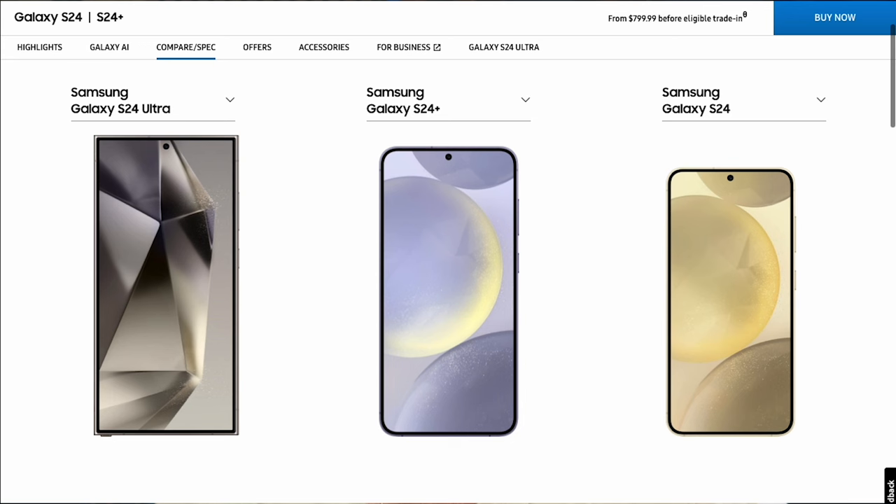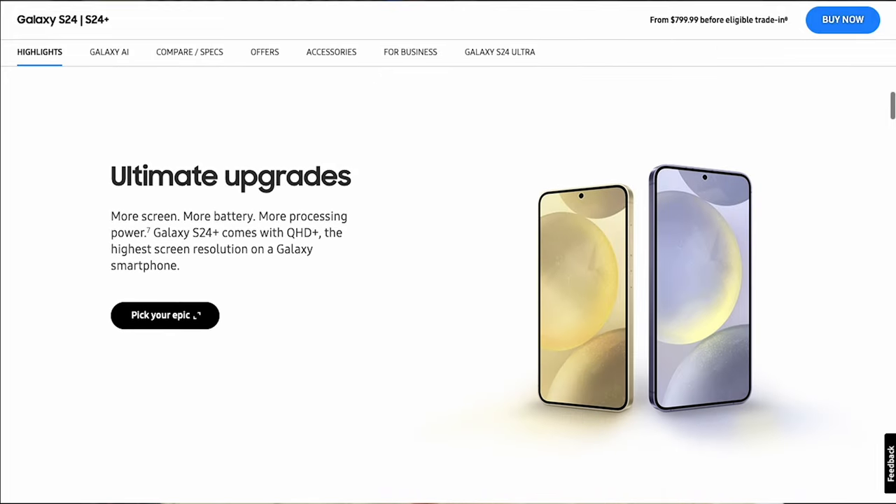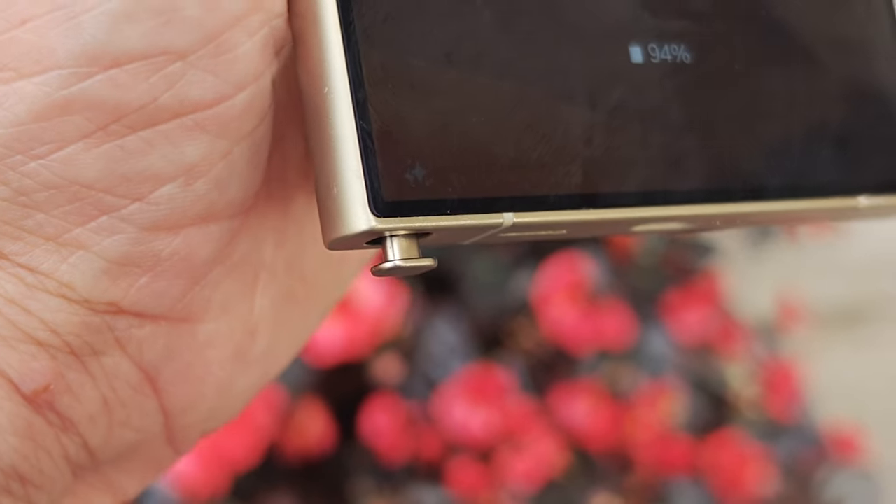It's time to talk about the price, and I'm not going to lie — this is an expensive smartphone. The S24 Ultra starts at $1,299. It doesn't even fold. So no question, this is not the every-person phone. Samsung makes that abundantly clear with the offering of the S24 and S24 Plus below it. Those devices still give you access to most of the Galaxy AI features, the same premium Snapdragon 8 Gen 3 processor throughout the family, and an IP68 rating for weatherproofing. But on the flip side, you get a bit less in the camera, a more rounded design with an aluminum instead of titanium frame, and no S Pen — which is going to be a big trigger for a lot of you.